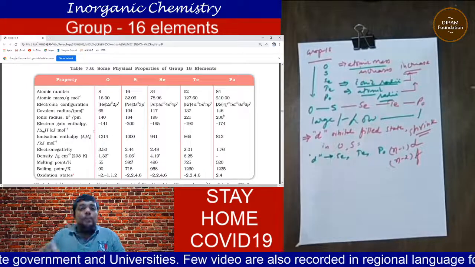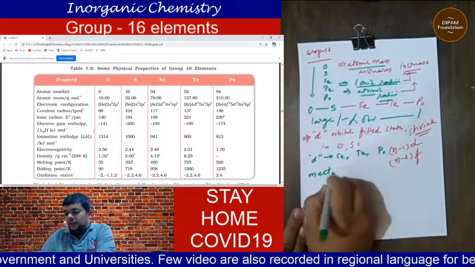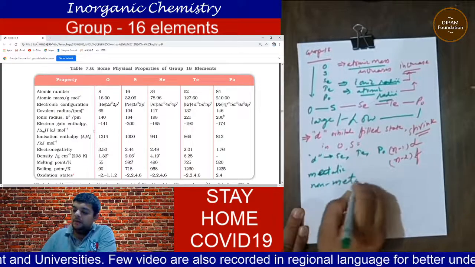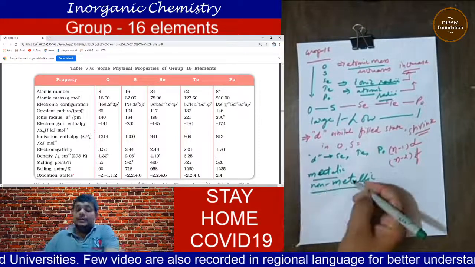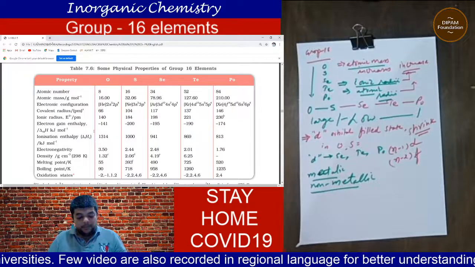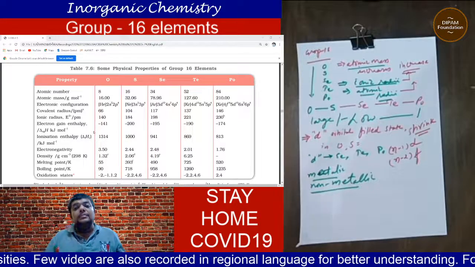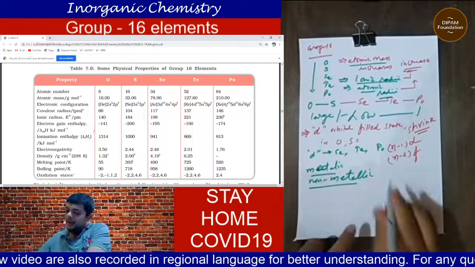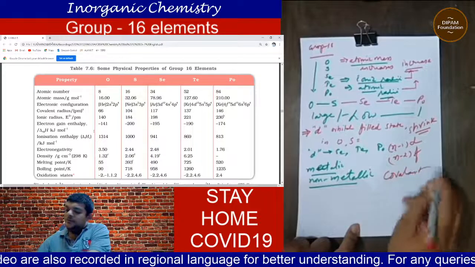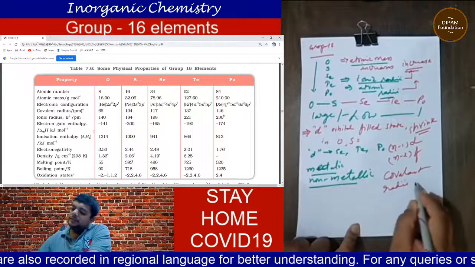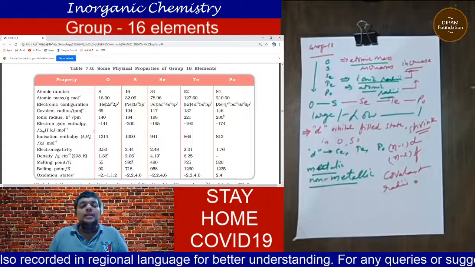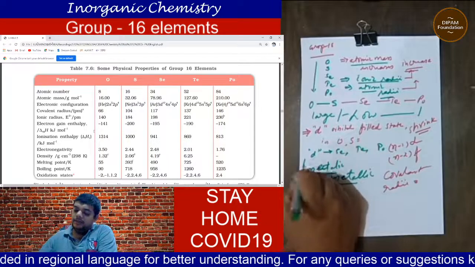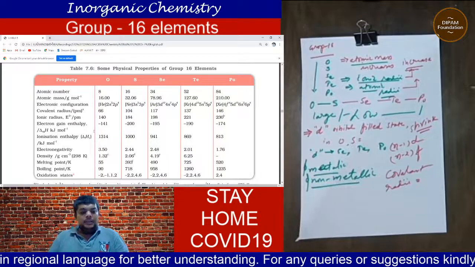So once we are done with atomic mass, ionic radii, atomic radii, one more important point that comes over here along with these three is the property of being metallic and being non-metallic. Yes, before we go on discussing the property of being metallic and being non-metallic, I would like to draw your attention that covalent radii, which is mentioned in your reference, is nothing else but equivalent to atomic radii for the concept of radius.